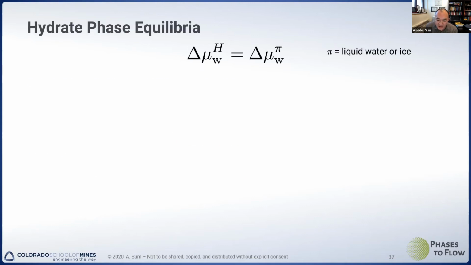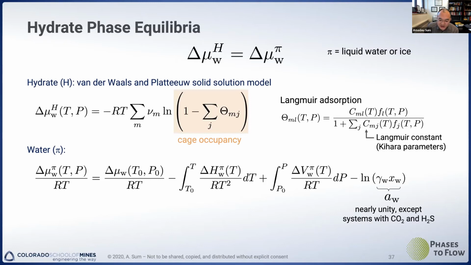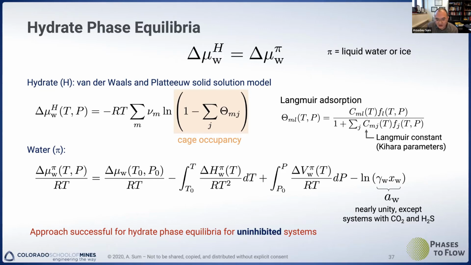What I want to think about here is how we are considering this contribution of the water activity into the hydrate phase equilibrium, right? If you write the van der Waals and Platteeuw model, you have this expression for the chemical potential of water, right? And you have this contribution due to the water activity in order to account for what might be dissolved in water, right? Especially when you have inhibitors. So this, we all know, and we all have used very successfully, and it works really well.